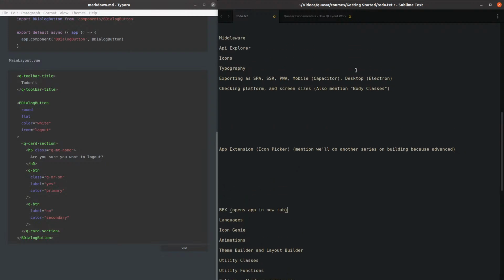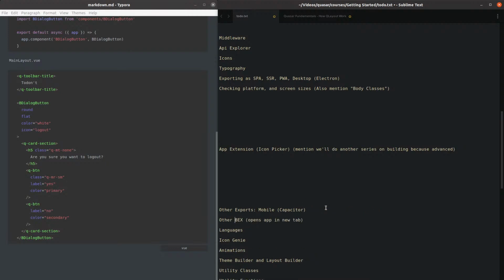Yeah. How about we say BEX down there? I'll call this other exports. And we'll have here mobile and desktop. Not desktop, I'll keep desktop there. Mobile, though, I'm going to throw down here because it is a little bit harder to develop with. Other exports. And then we'll say mobile and BEX.